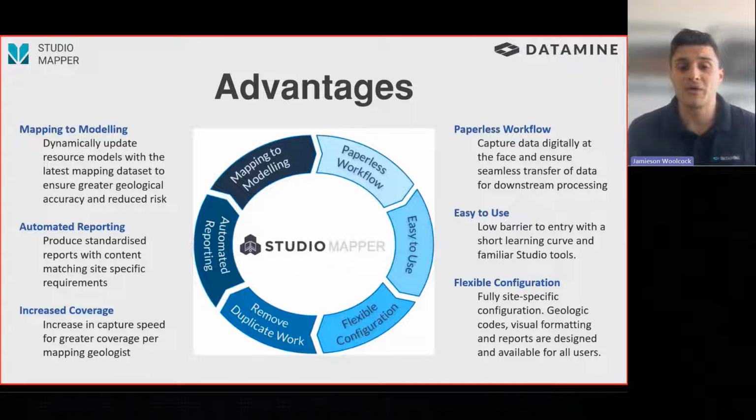So there are a few key points that I want to emphasize along the way, things that I hope you notice. So with Mapper, you're capturing data digitally directly at the face, and then that data can be easily transferred to a central network location where it can be used by others.